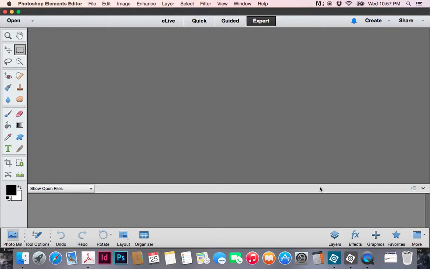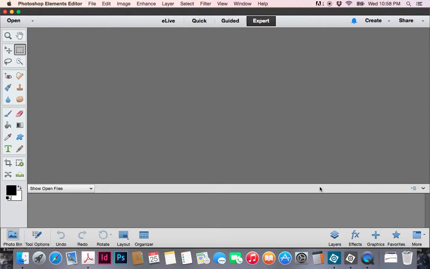Today for Photoshop Elements. For you folks out there that are using Photoshop Elements, I just wanted to give a quick tour of the basic tools and the basic operation of Photoshop Elements, and then after that I'll have a few more of these videos that get into more detail with certain tools and other aspects of Photoshop Elements that may be a little different than Photoshop.